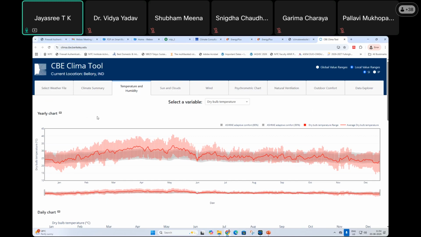So you can take the place nearby, choose it from the map, and see the yearly chart of dry bulb temperature. I'll give you 5 minutes. You can explore it. Meanwhile, if you find any difficulty, just let me know.